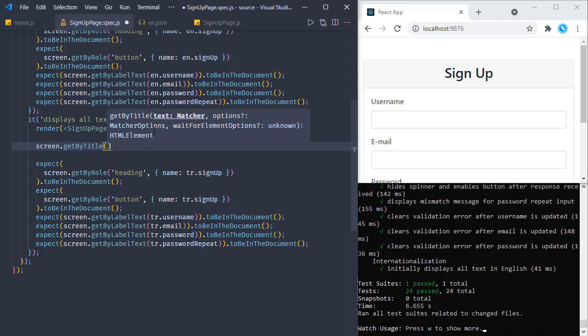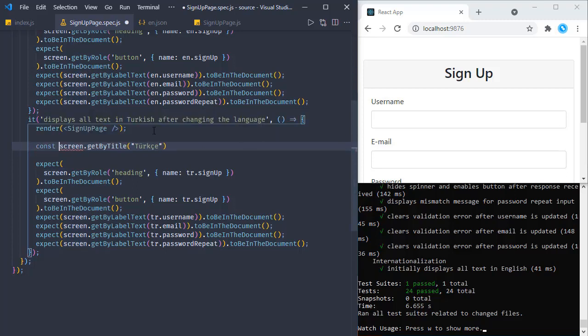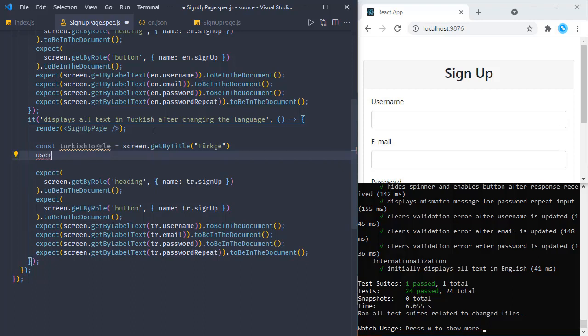So instead of relying on what the actual element is, let's depend on the title attribute of that element. So we will be querying the element based on title, and the title will be this one. This is Turkish in Turkish. So let's say this is Turkish toggle, and we are going to click this one.